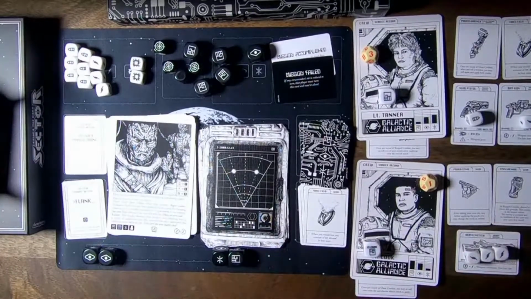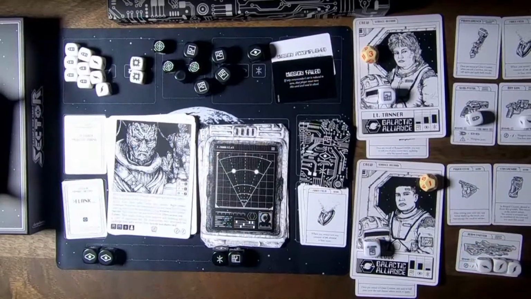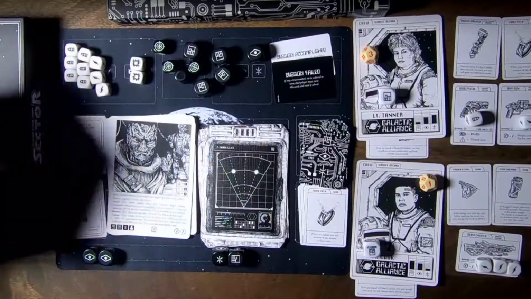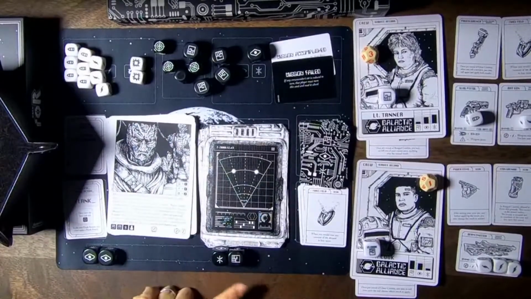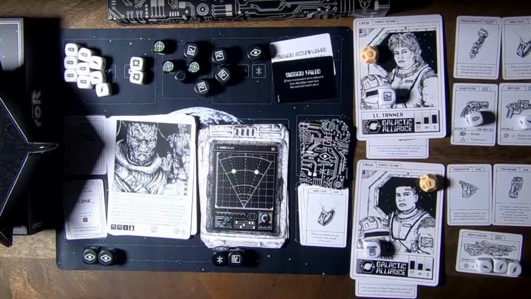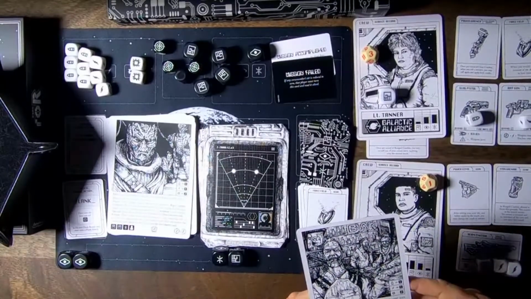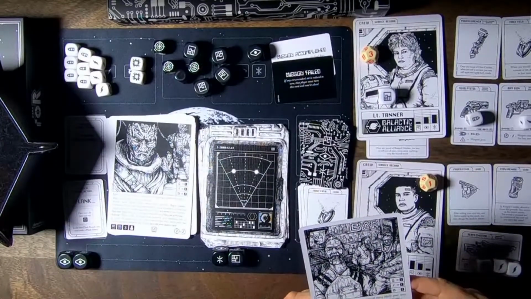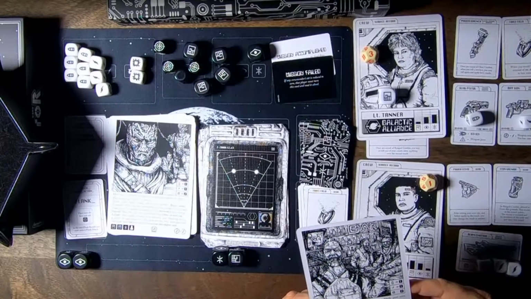Well, I've got this awesome, ginormous gun that I can't wait to fire, so I'm going to shoot. Okay, do it. So you're going to fight those dudes, which is fine. Crew members must begin combat separately against an enemy of their choice.